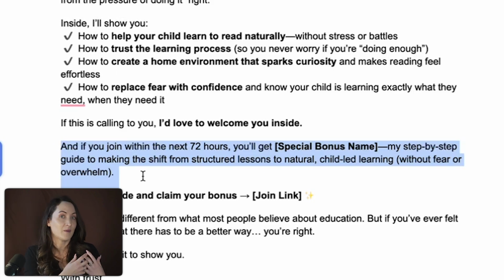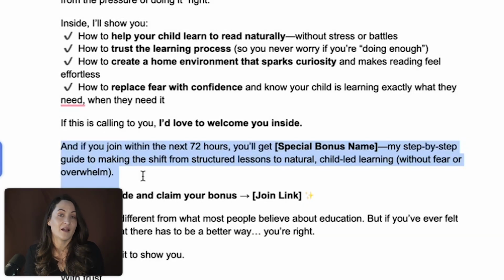And if it's a membership offer, or a lower priced mid-ticket course, you want to give a really strong 72-hour bonus that encourages them to take you up on the offer. Because the welcome email is timestamped, you can see whether they joined within that amount of time, and then give them the special bonus. And of course, if you're doing special bonuses, you need to do reminder emails, 48 hours, 24 hours, and then ideally 12, 6 hours. This will depend a little bit on your niche, but you have to be loud and make sure to get through in the inbox. And after that, you continue with value.